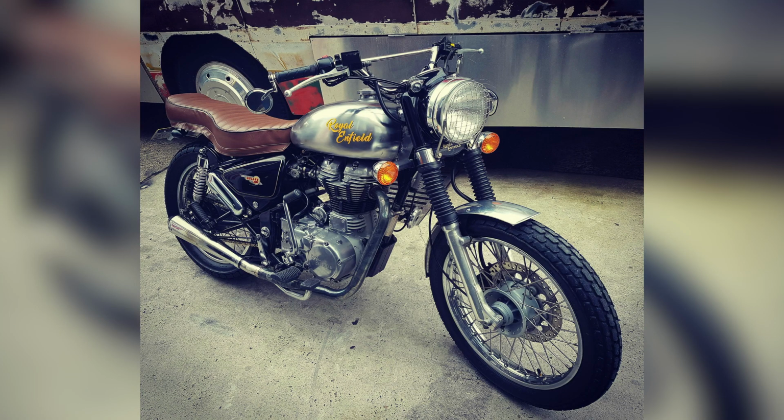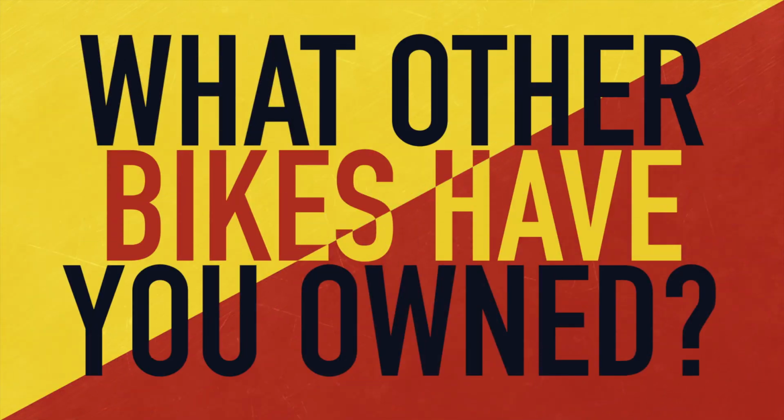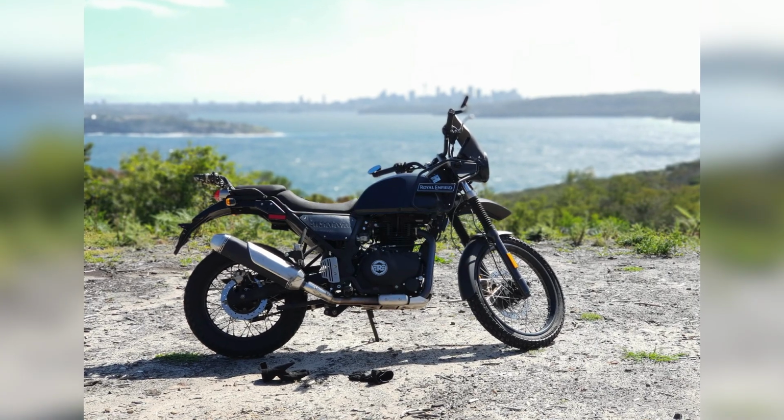That bike is classified in Australia as a Classic Chrome, but in India it was known as a Bullet Electra. So it's a Classic, but it's also a Bullet, around about the time when Royal Enfield came into introducing EFI. But I've owned several Royal Enfields, the Himalayan as well, which I absolutely love, and a few older 1980s Enfields as well, which I've done up and then moved on, and that's pretty much it.